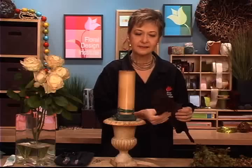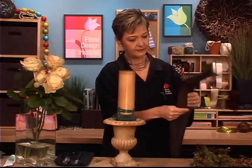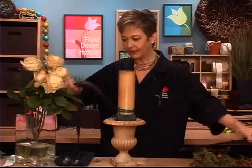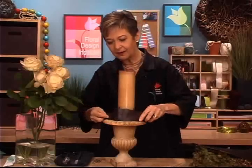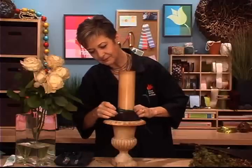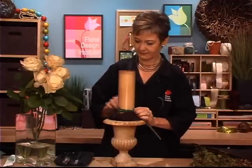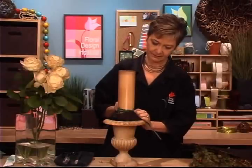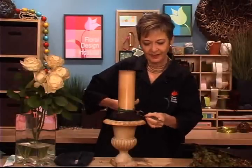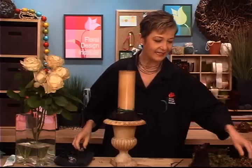To follow through with the brown theme, I didn't want to use a lot of green foliage, so I took a single tea leaf in the mahogany color. I'm just going to tear that. I don't need the whole thing, just a section. And then if I wrap this around and hairpin it into place, it'll cover the mechanics very quickly and easily. And then just clip off the extra. And now I can begin adding in my flowers.